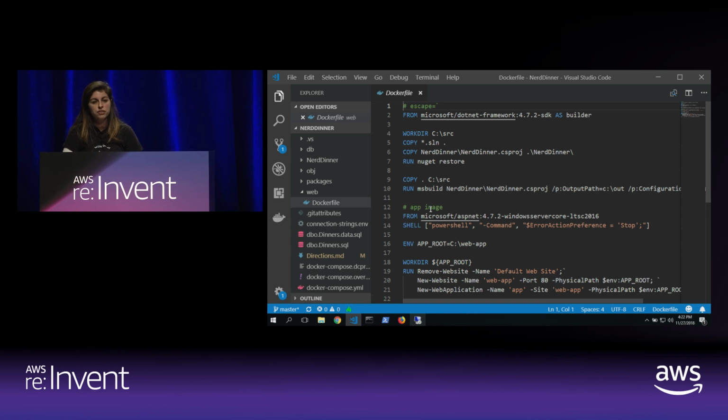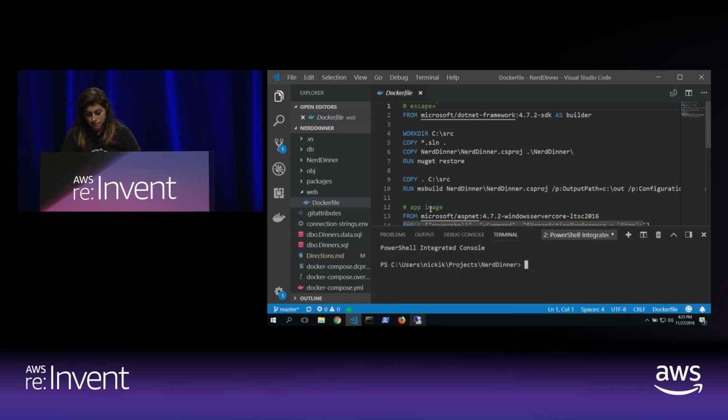So we're going to actually build this image right now. The command, if you're not familiar, is docker image build. And then we're going to give it a parameter of -f. We're going to tell it where to find our Docker file. If your Docker file is sitting at the root of your project, you do not need to do this. But again, my Docker files are in 2 different folders, so it's very easy to find which one is which. So -f, and then I'm going to give it a tag so I can find it later of nerddinner/web.